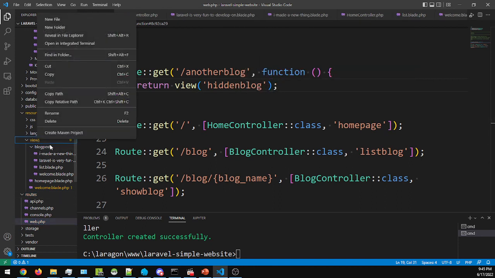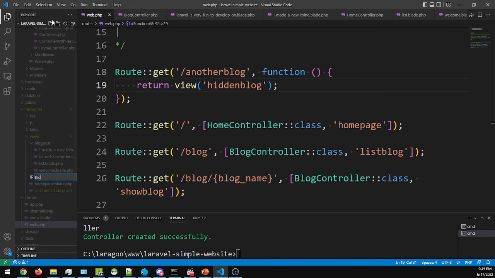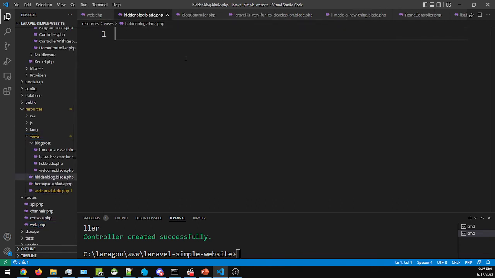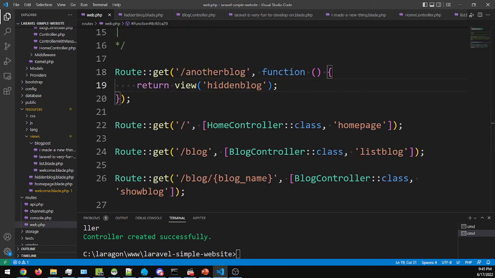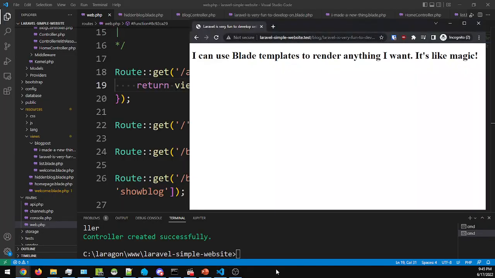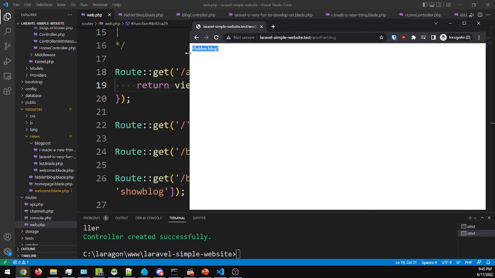So now I create a new view here called hidden block.blade.php, and I call this hidden log. All right. So if I go to this another block route here, another block. Yes, you can definitely do this.